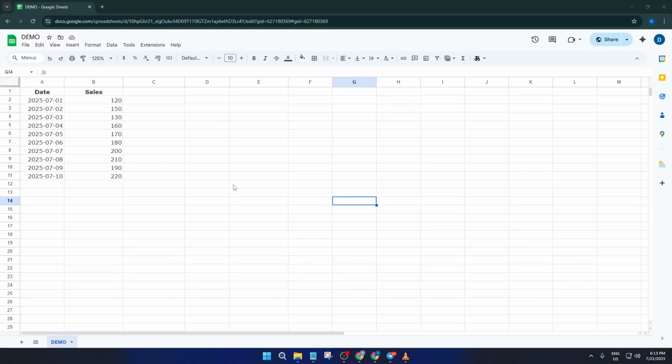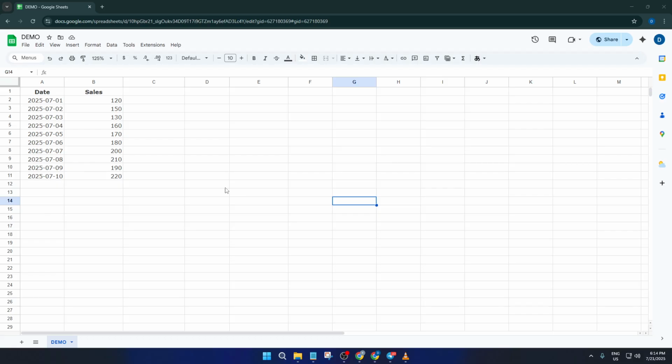Today I'm going to show you exactly how to swap the X and Y axes on a graph in Google Sheets. Whether you're working on a school project, preparing a business report, or just trying to make your data easier to read, knowing how to flip your chart axes can seriously boost both your confidence and your chart's clarity. By the end of this walkthrough, you'll be able to easily reverse the axes on any chart you create in Google Sheets. No sweat, even if you're brand new to the tool. Alright, let's dive right in.